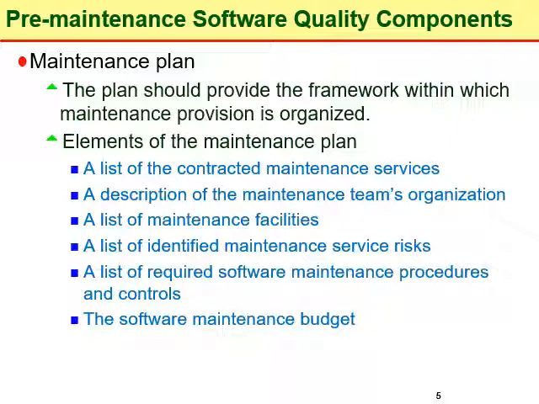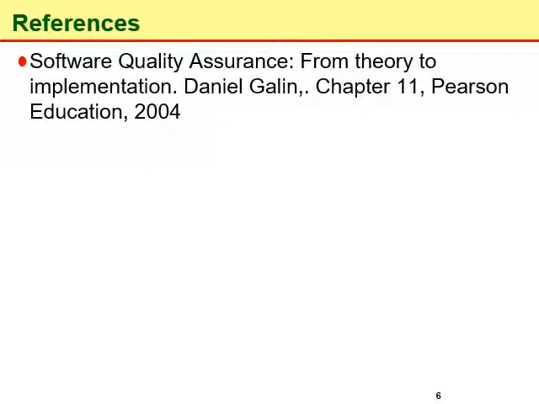So the benefit of preparing the maintenance plan is that it not only helps in avoiding any confusions related to the contractual obligations, but also ensures the availability of the required resources and the capabilities of the maintenance teams that eventually leads to quality maintenance procedures. So that's all about our discussion on pre-maintenance quality components. In the next video of this lecture, we will discuss maintenance quality assurance.